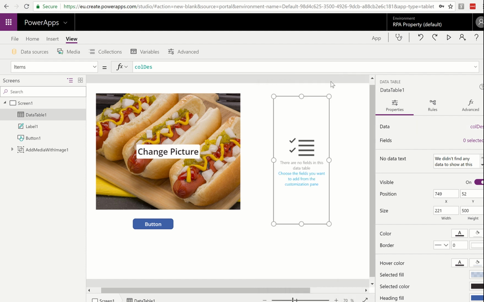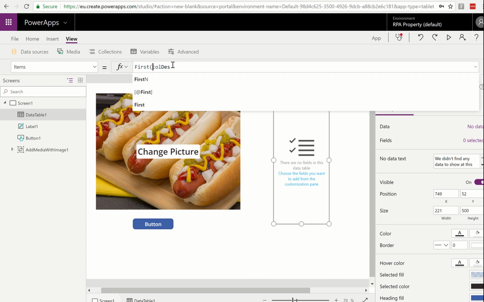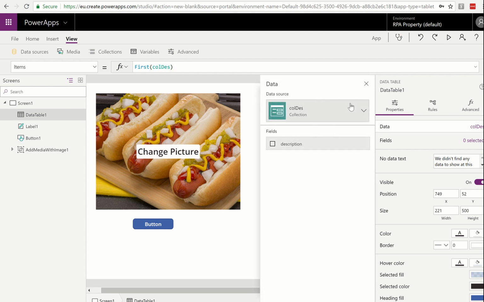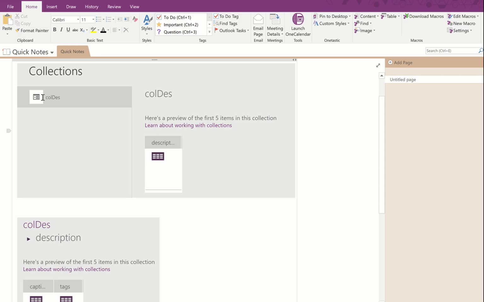What I can then do is say, I'm only interested in the first row of what's in col.des. I can check here and we can see there's description, but it'll just be one row of description. I know we've only got one row in description anyway, but this is currently in a collection, and a collection could potentially have multiple rows.